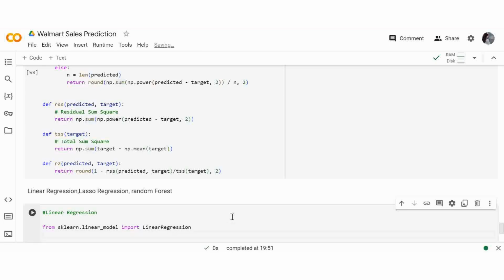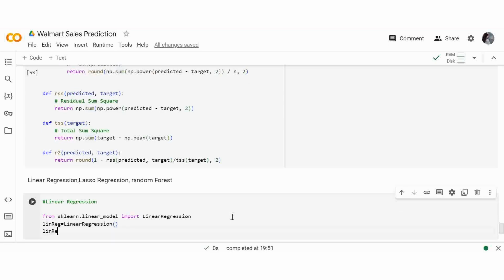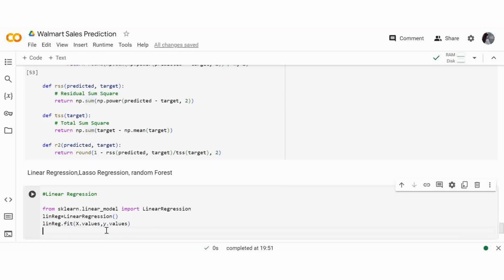Now we'll store that in a variable, let's say linreg, equals LinearRegression(). Next we'll fit, or provide the parameters, x values and y values, to the model: x.values, y.values.